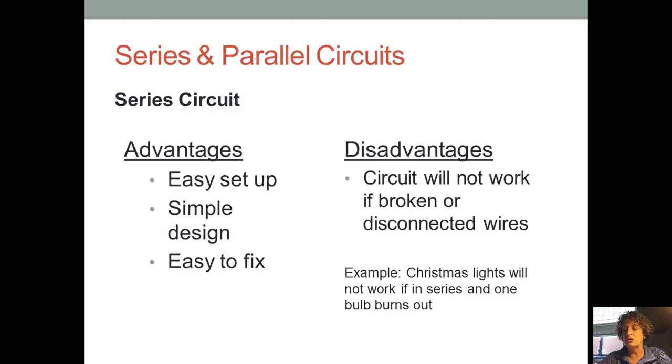For example, if you think about Christmas tree lights. If we have all of those lights and one of them burns out, the entire string of lights will go out. Not so much anymore because they've fixed that kind of problem with probably putting some parallel wiring in those lights. So now we can have one light burn out. But if you think about maybe when you guys were little, if one light went out, the entire light would go out. That would have been an example of a series circuit.